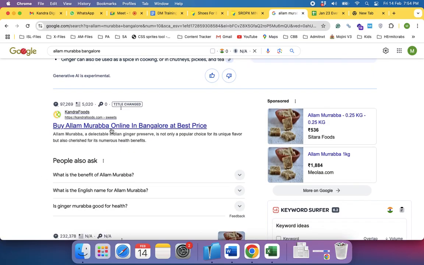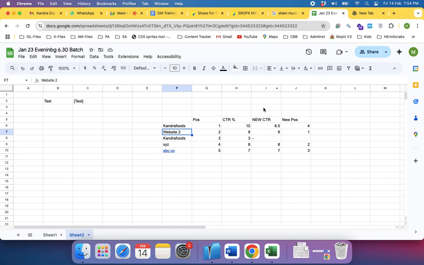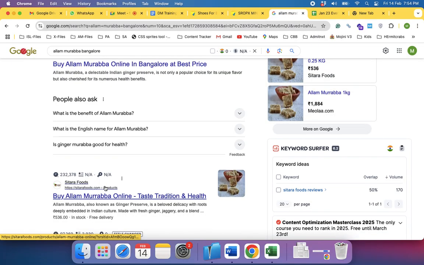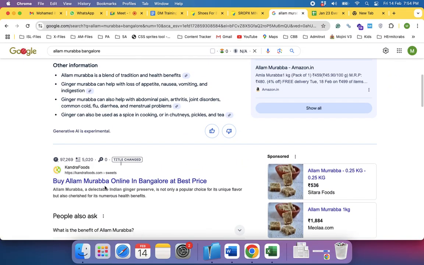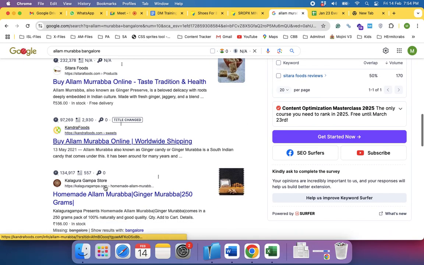Why? The CTR of this could probably be, let's say, some 30 percent. Now I'll take this example again. The CTR of this, though it is 3 percent, this will be some 30 percent. So the average is still some 16 or 17, which cannot be dropped, right? Correct? It's not that it's always going to affect, but there are good chances that there is going to be an effect when it is cannibalization.